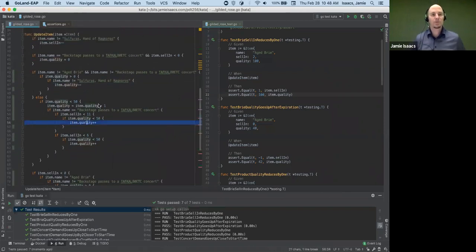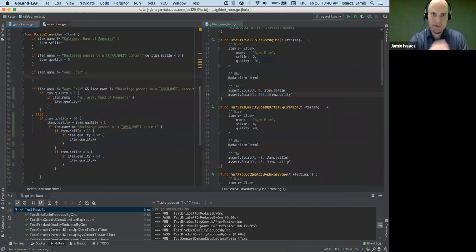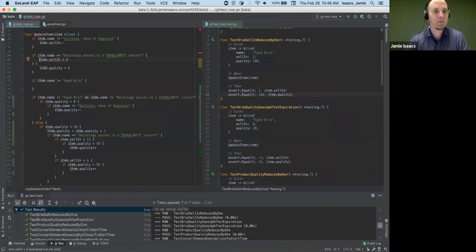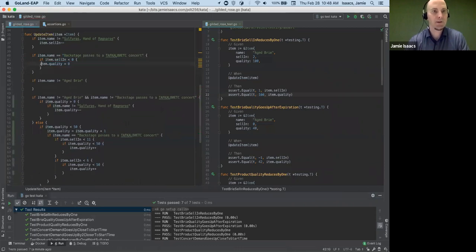I feel like there's rules specific. There's general rules for any product, and then there's specific rules for something like cheese, and there's specific rules for something like Backstage Pass. I wonder if we just did that. If we say, here's rules for Brie, and then here's rules for Backstage Pass. Starting to feel like there's a way to group the logic specific to the product.